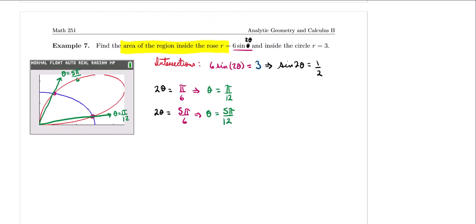Well, it looks like our region of interest is all of this, but this here could be separated into different regions. I'm going to call this one here region 1. I'm going to call this one here region 2, and this last one here region 3. So let's see. Let's focus first on region 1. Now for this one, if I just make a brief little sketch here of region 1. So there we go. Here's my region 1.